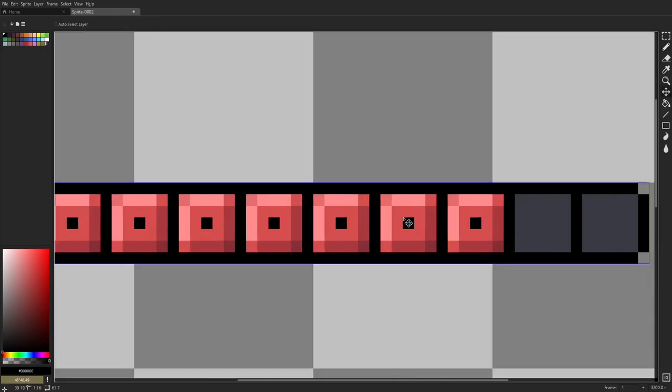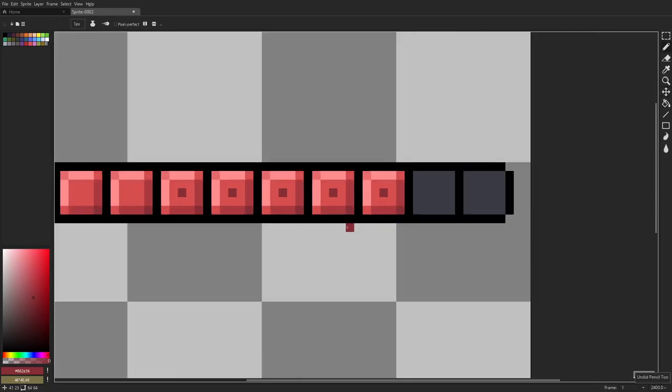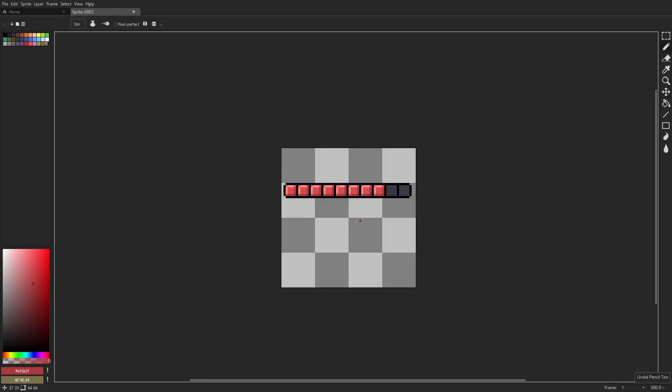I don't think I really like it though. So let's try with a lighter color, not a darker color. This is the color that's in the bottom right. And what does that look like? It's all right. I mean, it's okay. Maybe even lighter. Maybe the lightest darker color that we have, something like that. I just don't think I like it, not gonna lie. I like it better with the solid colors like that.